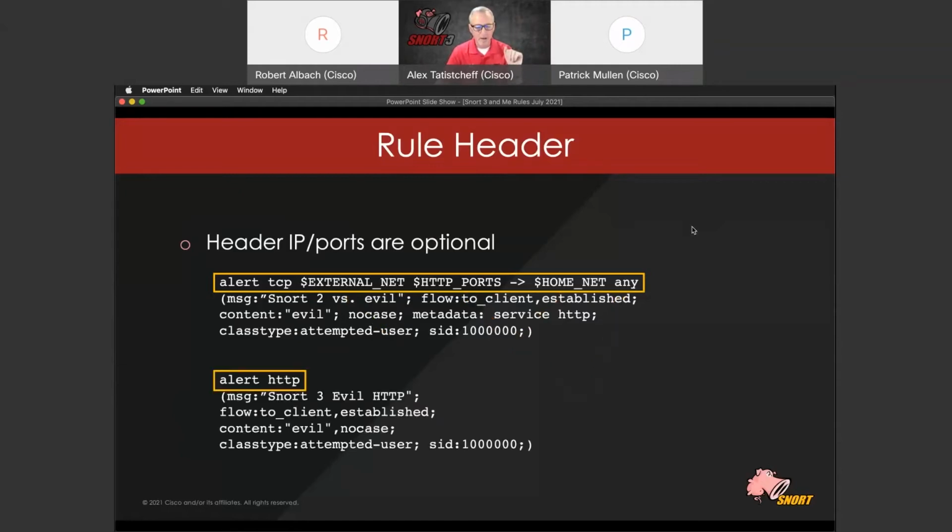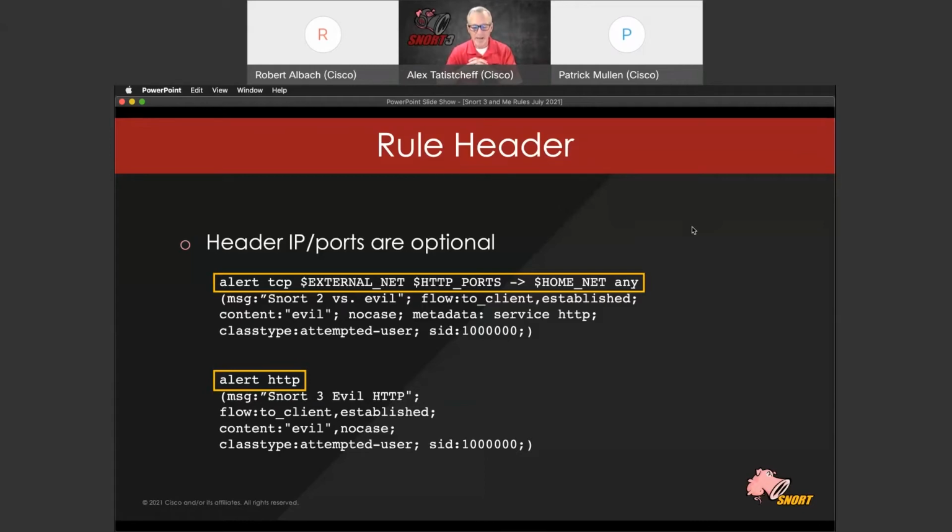Okay, great. What does it look like in Snort 3? Well, it can look just the same way on Snort 3, or you can replace that with alert HTTP. So in this case, we don't need any of the protocol. We don't need the source destination ports. In fact, we'll see later, we don't even need that metadata service keyword anymore because we put that in the header. But I can get a little bit ahead of myself there. But the point there is, look, you can put a service in the header. So the service keywords we saw before, you can put those in the header.